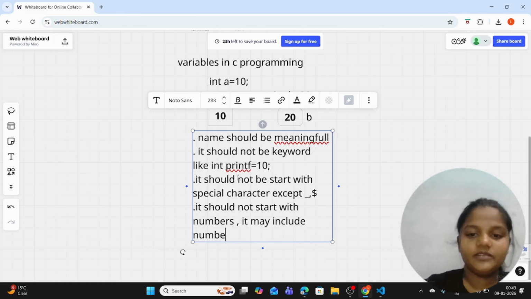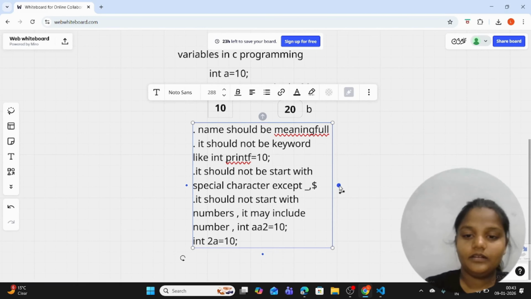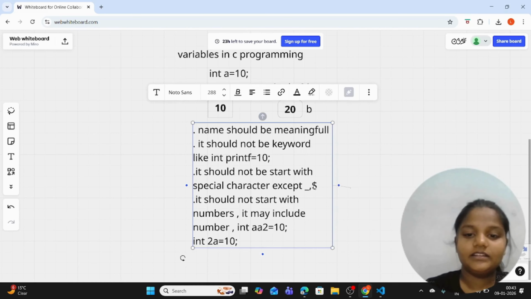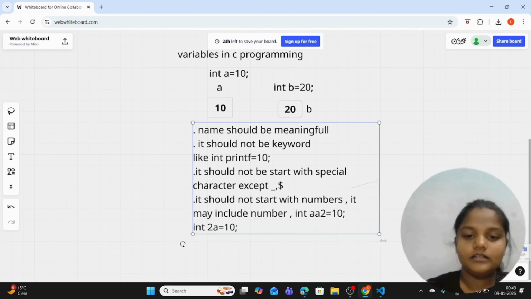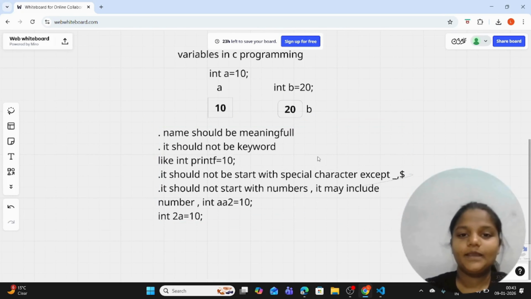It may include numbers, but it should not be at the start of the variable. We may have int a2 equal to 10, but we should not have 2a equal to 10. The variable should not start with a number. So this is the syntax to create a variable. Hope you understand this variable topic.